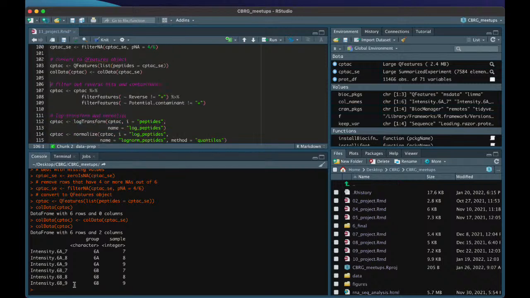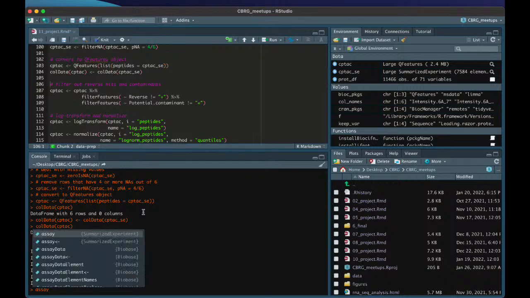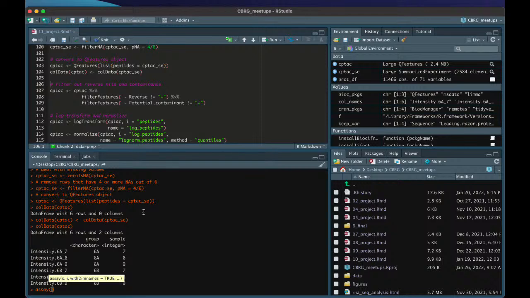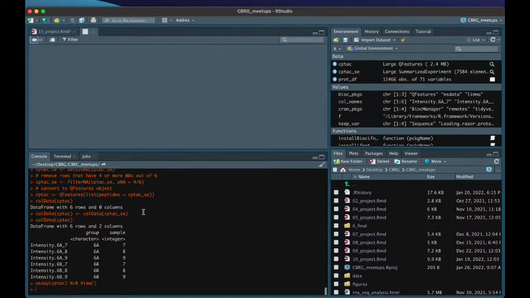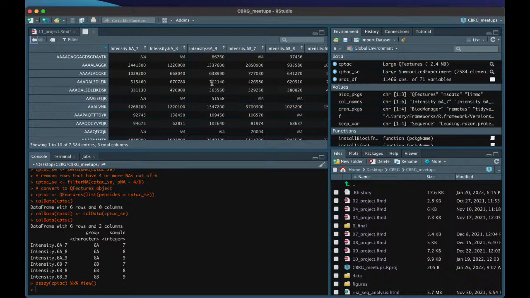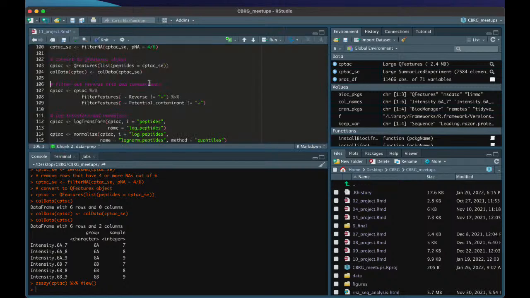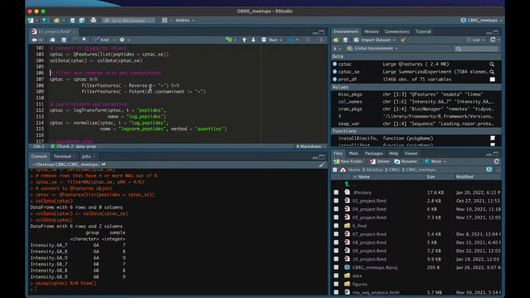And just to show you that this is kind of the same thing, we can again apply this assay accessor function to a QFeatures object. If we just do assay cptac, pipe that into View, we see that we've not really done anything. This is just like the information that we had in our summarized experiment object. So all we've done is change a summarized experiment object to a QFeatures object.